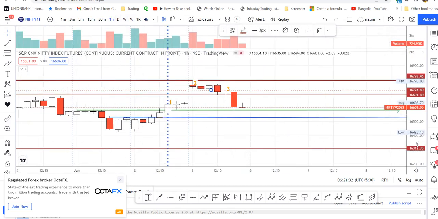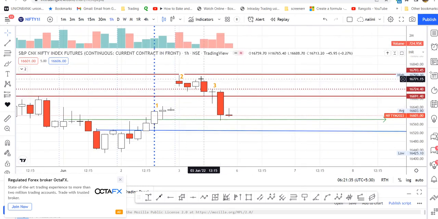On the hourly, you can see in a smaller form, you are seeing a change of character. This candle made a high. Now the candle number changes: 1, high, higher high, and third candle, it made a low. So this is in the area of the 4-hour time frame where you have seen change of character. This is the boundary. This is the high of the third candle on the 4-hour time frame, and this is the high of the second candle and the low of the second candle. This is the entire thing. So now price has come down to this area.